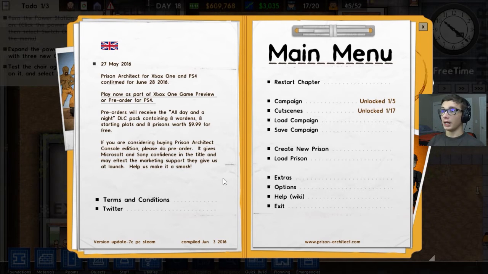But I'm gonna get back to this soon, and we're gonna finish some stuff up, maybe finish this part of the campaign and then get back into it eventually. Maybe we can go create our own prison next time after we're done with this part of the campaign. Or maybe we'll just continue it. I don't know. But we'll figure that out when it happens.